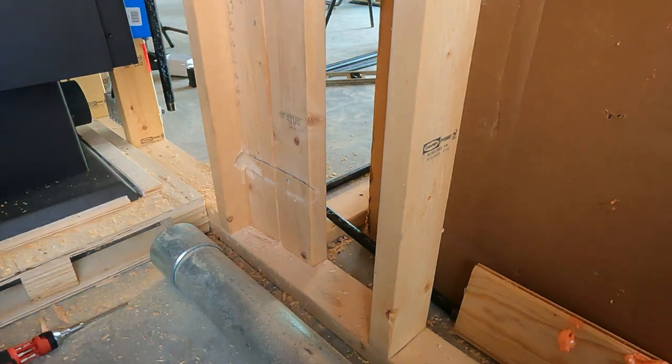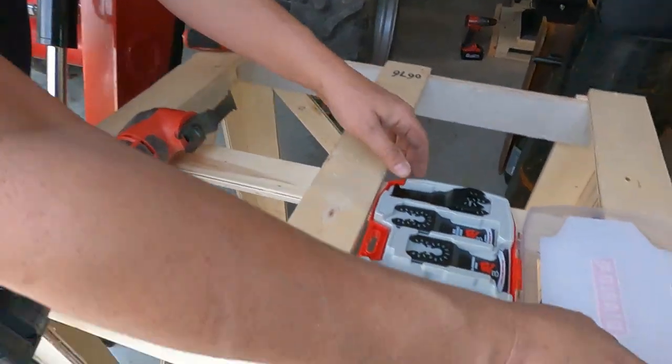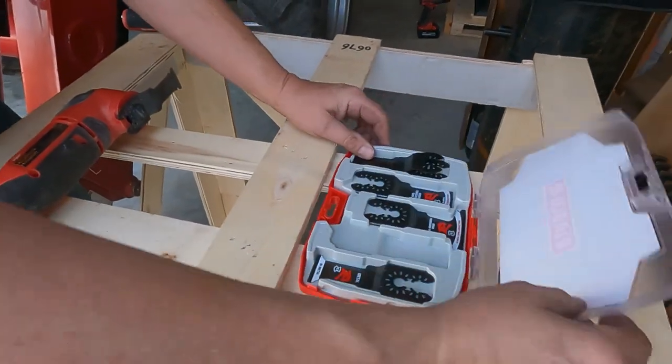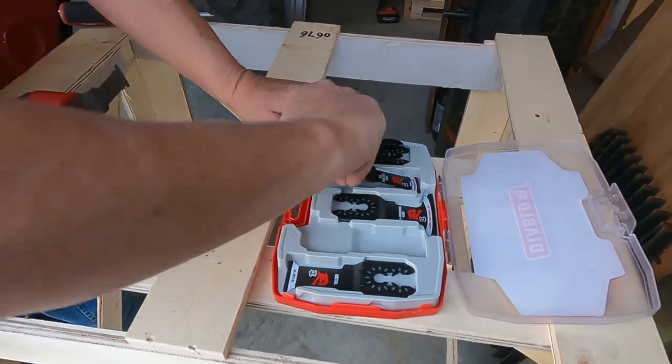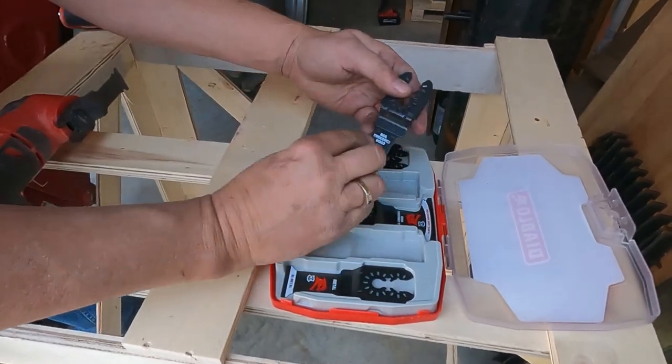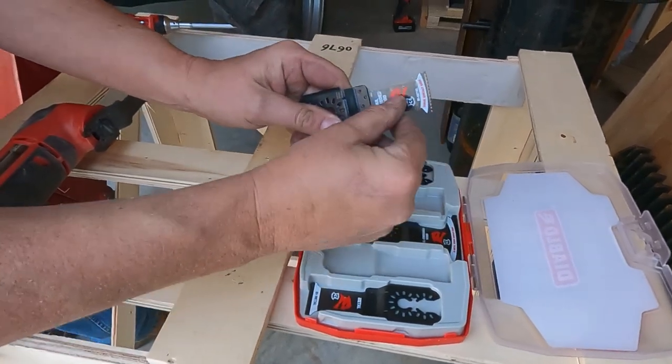I think I got down to where the nail is. I wanna swap blades now. Okay, so we're gonna open up this Diablo set. I've got a couple Milwaukee blades in here, but this particular one, this Diablo blade, is for nail embedded wood. So we'll take this and we'll hit that nail with it.